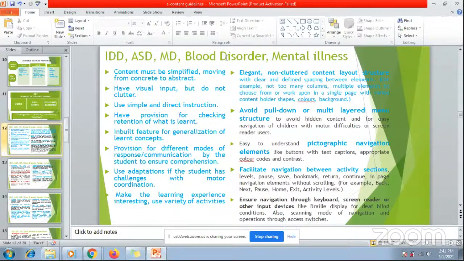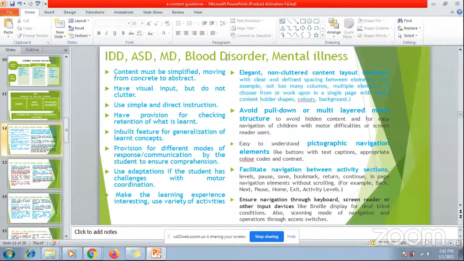And the same is the case with mental illness. The RPWD Act has made us aware and sensitive about issues like depression, schizophrenia, and issues like I'm not able to focus, I'm not able to manage my emotions, I'm not able to prioritize things. These are all related to mental illness. And mental illness is quite different from IDD, intellectual developmental disabilities. In IDD, people and children may have some issues with their intellectual quotient. So this is in a nutshell about the major disabilities that we have categorized together.